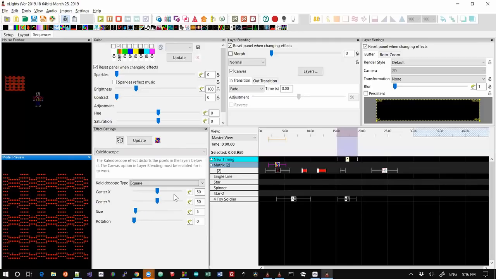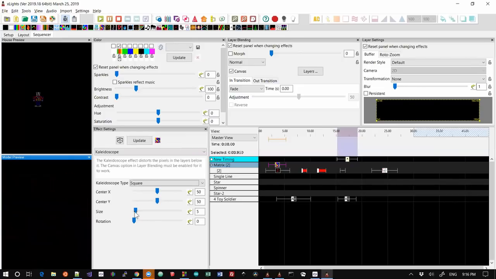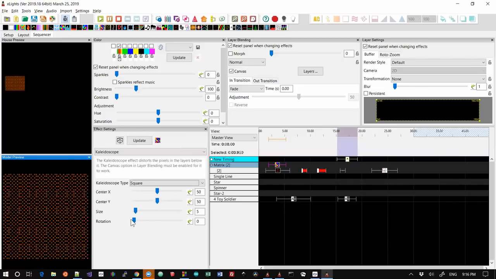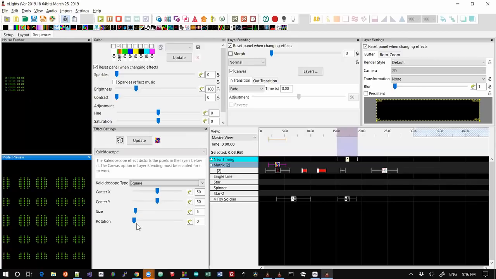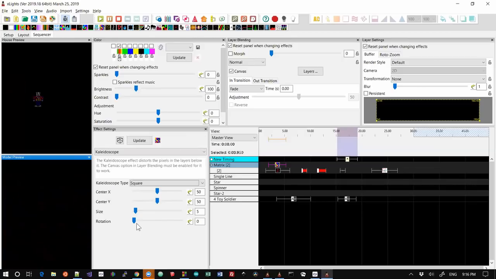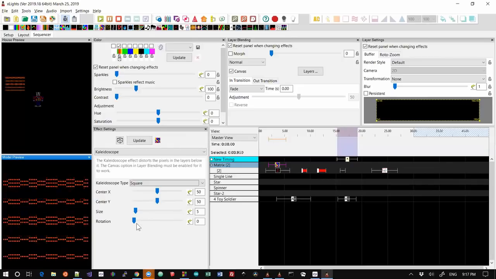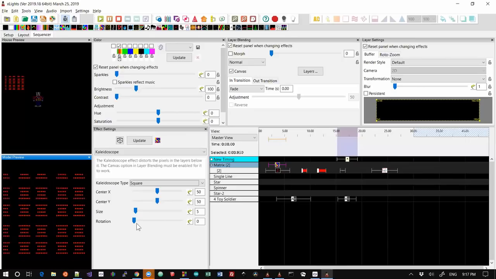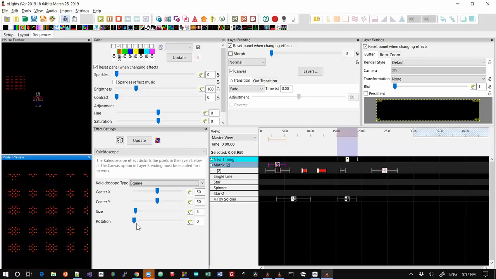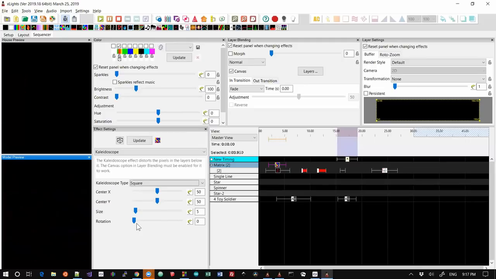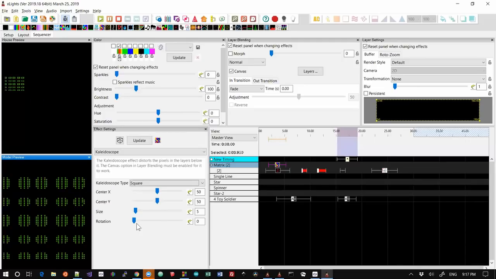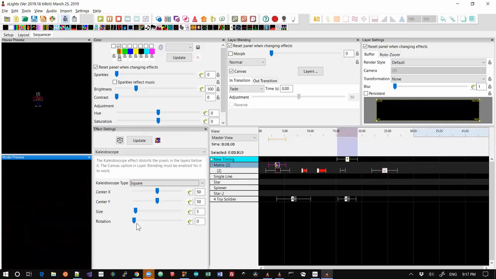So obviously then playing with exactly where the square is or how big the square is will change what an effect looks like. The rotation's interesting as well because the rotation is applied in the mirroring process, and from memory what it does is it rotates the content. No, it rotates the line that it's doing the mirroring with, which is kind of exactly how a kaleidoscope works. When you move a kaleidoscope around, you're turning the mirrors, not necessarily the underlying shapes. And so it produces a rather interesting thing, but the square's still there.